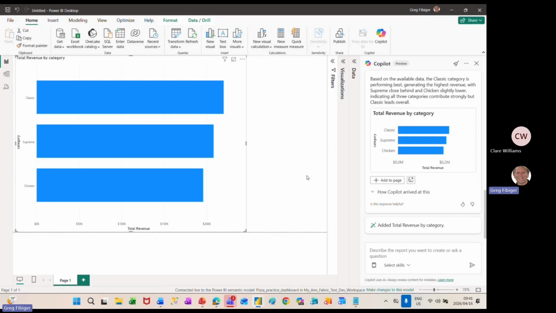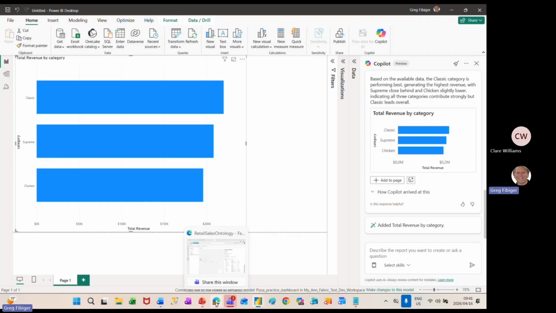But the other charge, it's not a phenomenal charge. And again, I'll send you that deck that I did on the consumption of Copilot. What they do is the more you use it, if it's like basic five guys asking silly questions like I'm doing now, then you're not going to feel it. But if it's an environment where there's heavy lifting, there's 1,000 guys asking questions the whole time, you pay for that. It's not a lot, but it can exponentially climb, and so you're paying over and above the consumption of Fabric and Power BI Pro or Premium licenses, also for the cost incurred on the usage of it. So yeah, I just thought I'd mention that.